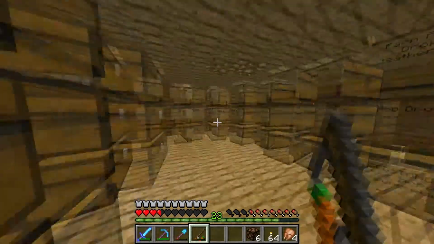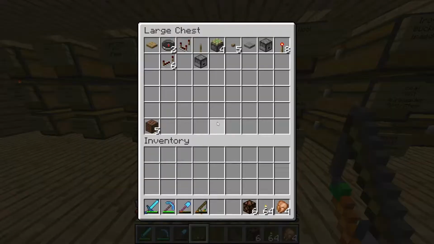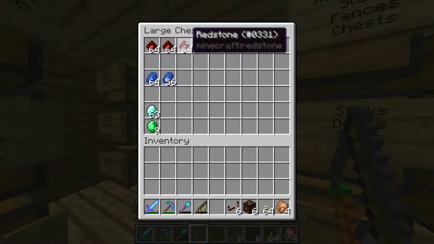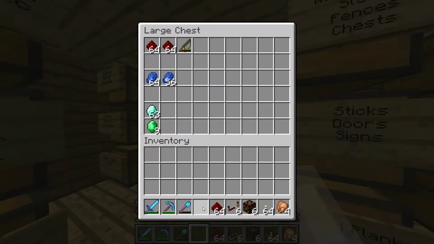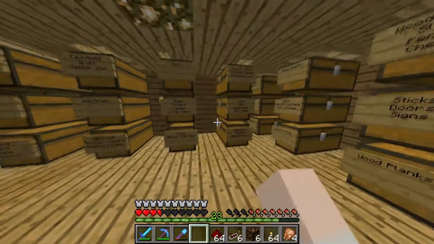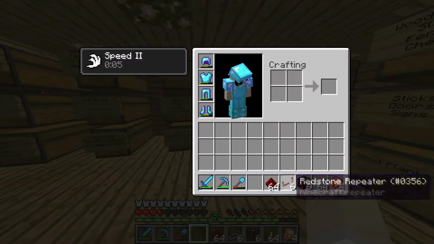And let's see. I would also need some... Hey, look! Perfect amount of repeaters, too. This is fantastic. This turned out even better than I expected. And let's go for redstone. We need that as well. We can put that back there. Don't need that, because we don't need any more pigs today. Let's see. We have that.